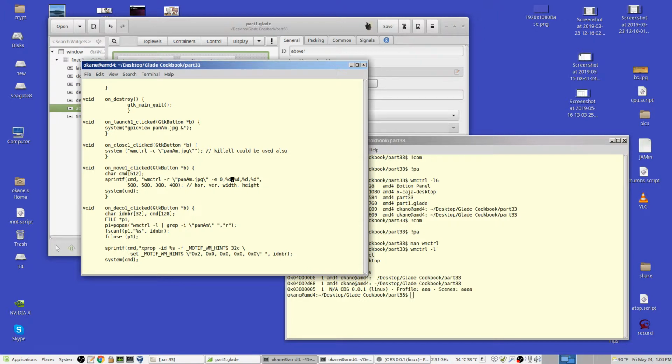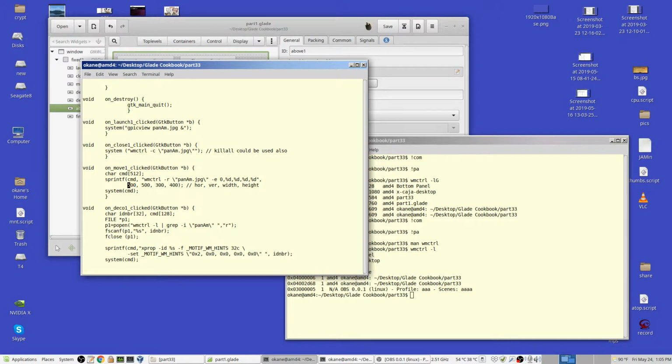And then it's got 4 numbers, separated by commas, no blanks. I've put them in as constants, they're not variables, but they could be. Anyway, 500 by 500 is the horizontal position and the vertical position on the screen where the window is to go. And then the width and height, 300 by 400. It will attempt to move the window and resize it.